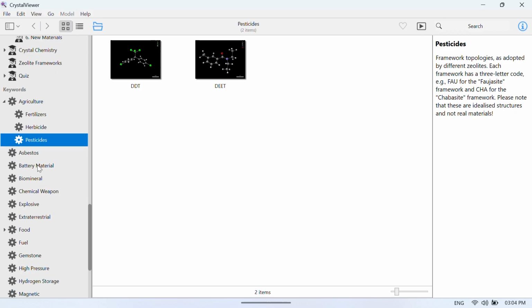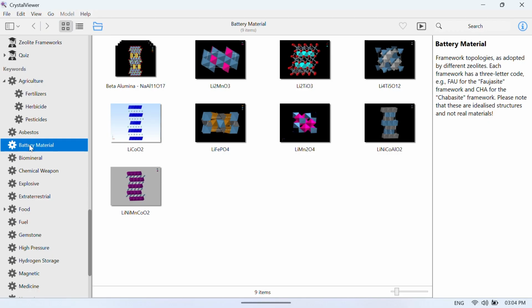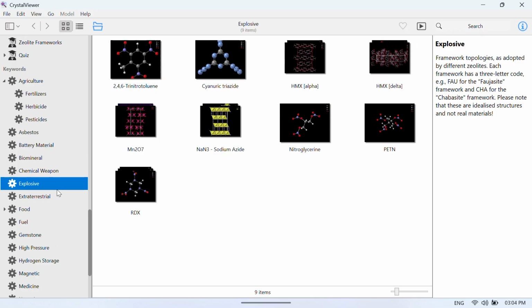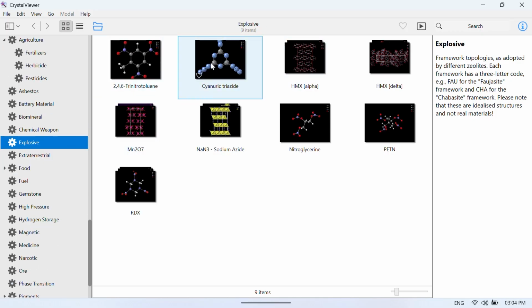So, here then if we click on the battery materials, commonly used materials in batteries based on lithium. So, you can see different structures. Explosive, when we click on explosive, you can see a list of chemical explosives. This is 2,4,6 trinitrotoluene, this is cyanuric triazide, then nitroglycerin, RDX, sodium azide.